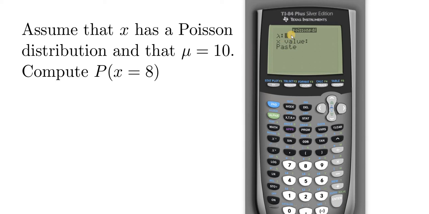So lambda is the value of the mean, you'll notice here that I use mu. So some books use mu, some books use lambda, so I'm just going to type that in, 10. The x value in this case is 8.